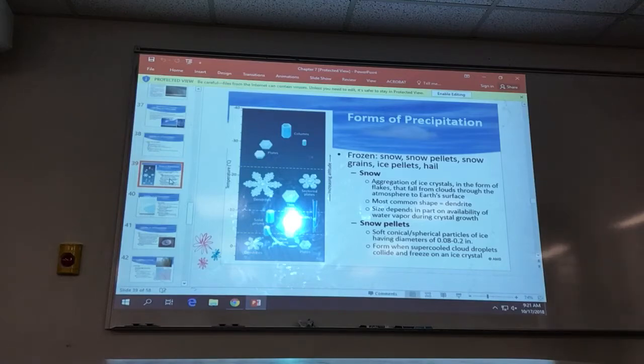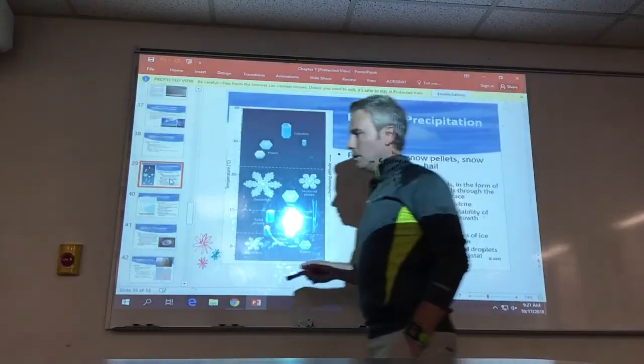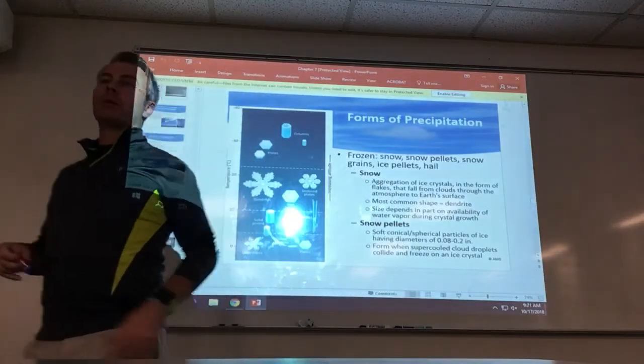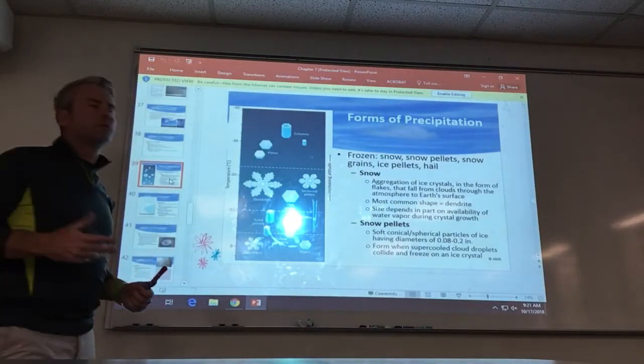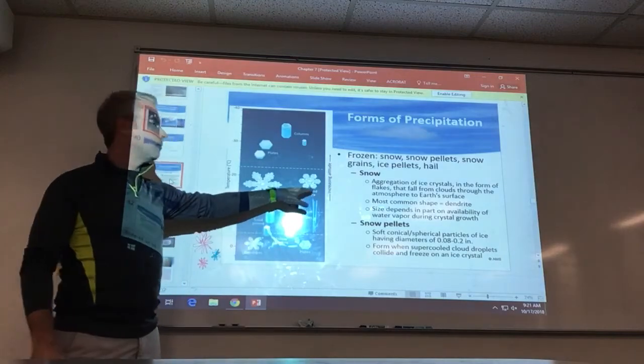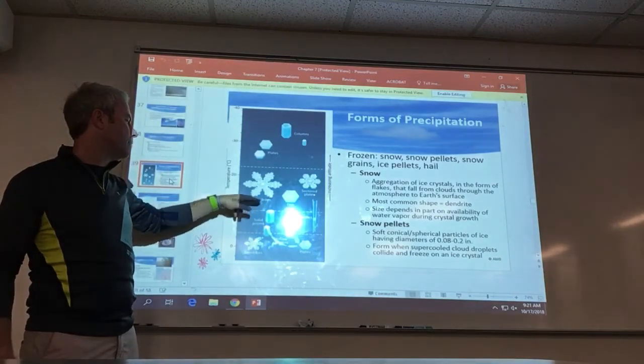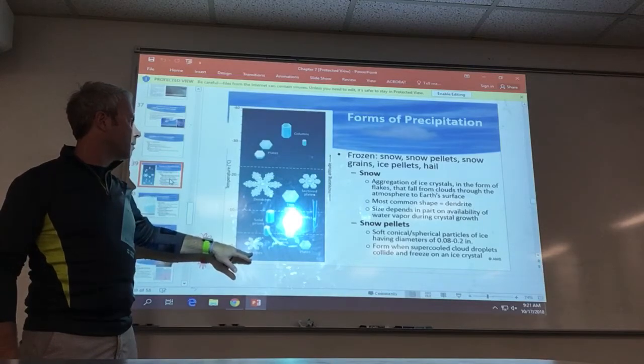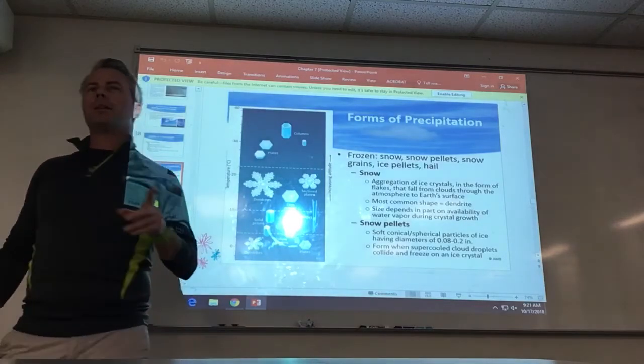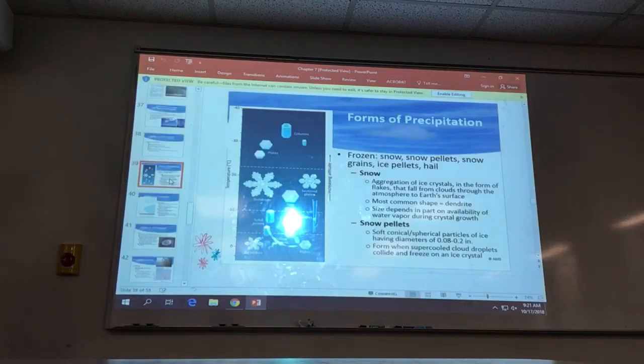So if you look on here, you notice that we've got pretty much everything that looks like a normal snowflake, right? That one looks like one. That's sort of typically what we think of when we see a snowflake. This dendrites, more dendrites down here. But the crazy part is that snow can actually take all kinds of different forms. Now, once it falls and it all kind of collects in a clump, it pretty much looks the same, right?